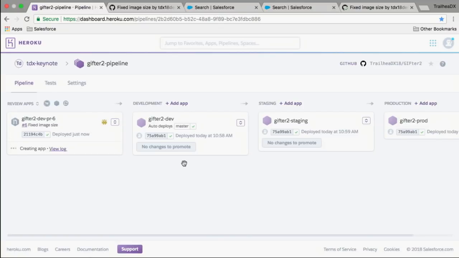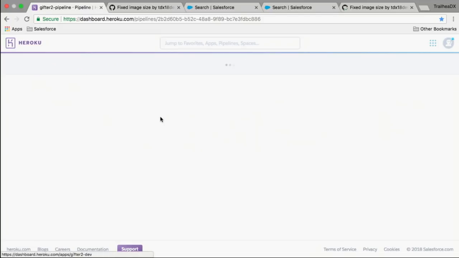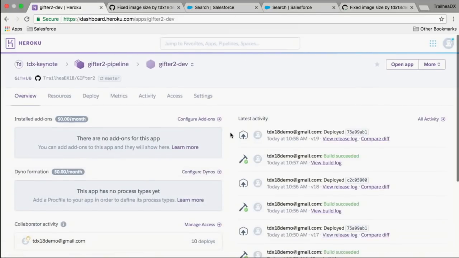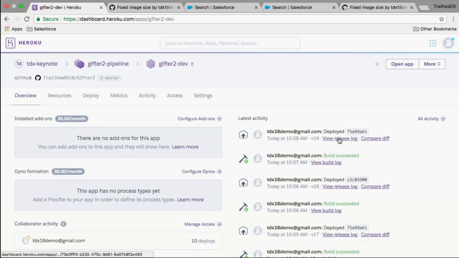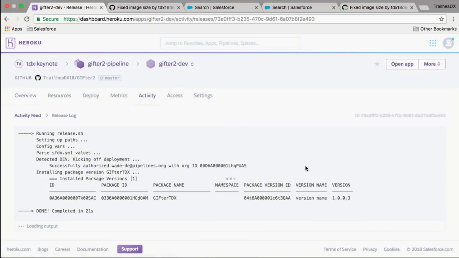The pipeline is now going ahead and creating a new version of that package. Remember, these are unlocked packages, similar in concept to AppExchange packages that you might download and install, but these are your packages. That new version is now being created, and by reviewing the logs, we can get confirmation, yep, our new package has been created.